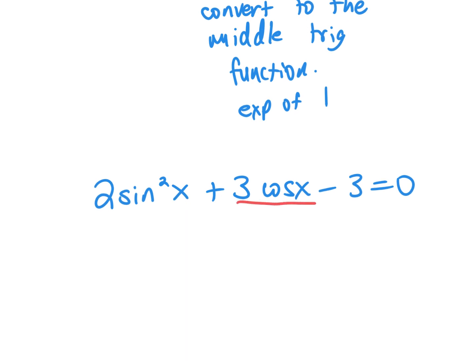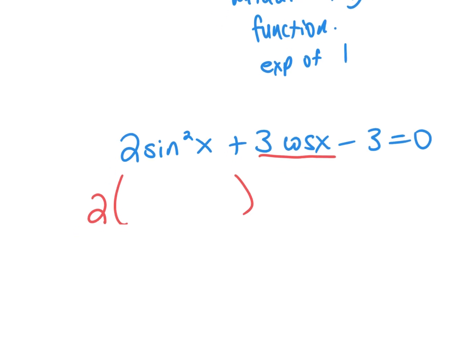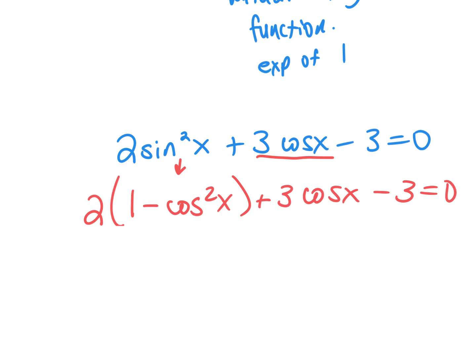So what I'm going to do is rewrite sine squared in terms of what trig function? Cosine. What's another way I could write sine squared, guys? Using your Pythagorean identities. 1 minus what? Cosine. Yep. Sine squared is the same as 1 minus cosine squared. You're always going to convert to that one that is to the first power. And now this is just a basic factoring problem.